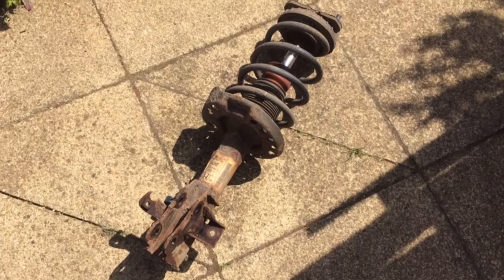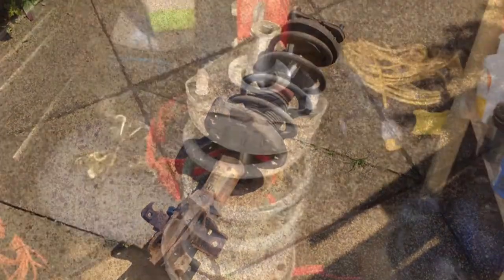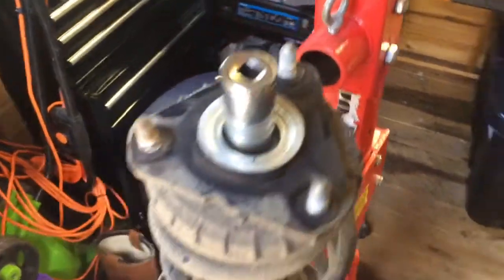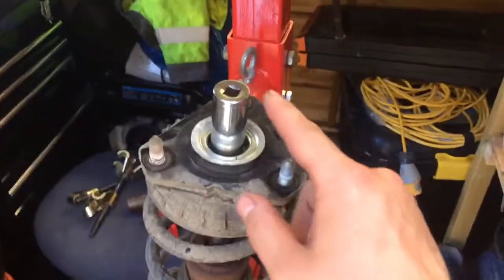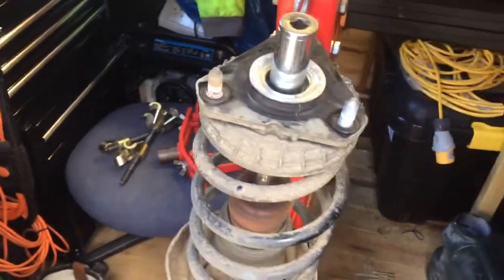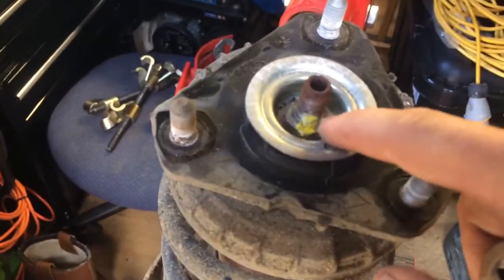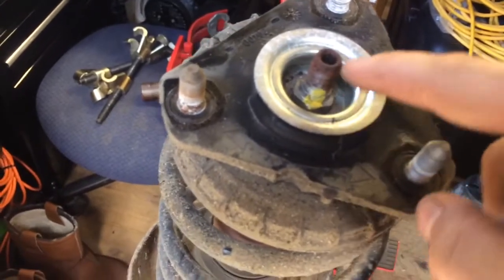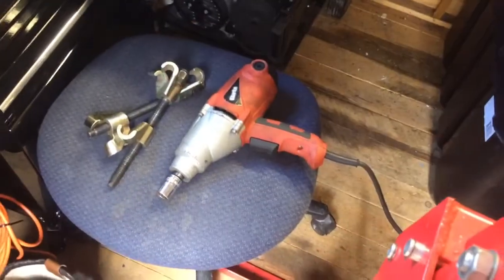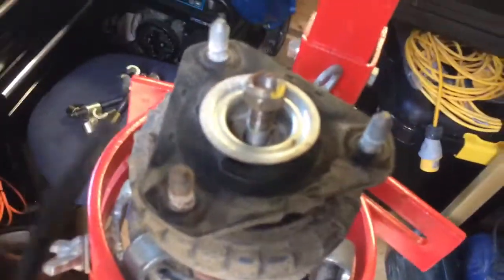The strut is off. I'm lucky enough to have a Clark Strong Arm to compress the spring down. There's an 18 mil nut on the top — I'm going to use my gun to whiz that off, but if you haven't got a gun you're going to have to use an 18 mil swan neck and a 6 mil Allen key. The Clark gun has made light work of that, so then you just take that nut off.